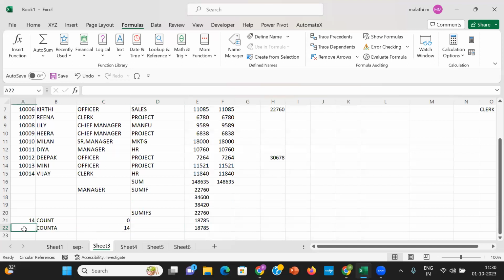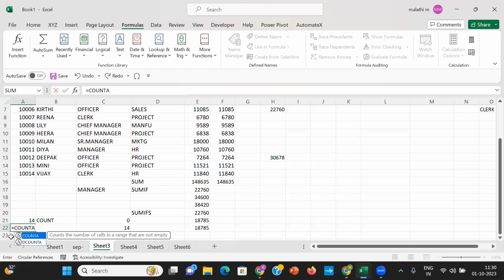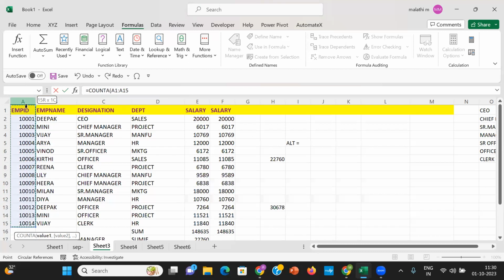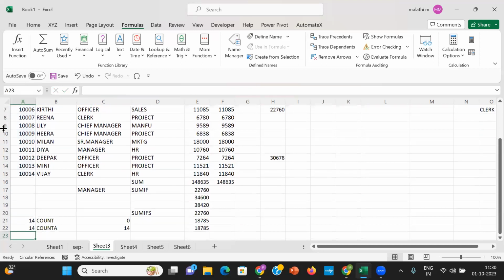Not just text, it also works for numeric type of data. When I'm using COUNTA, it counts how many records are there, no matter whether it is text or numeric type of data. So COUNTA counts everything, but COUNT is just to count the numeric type of data.